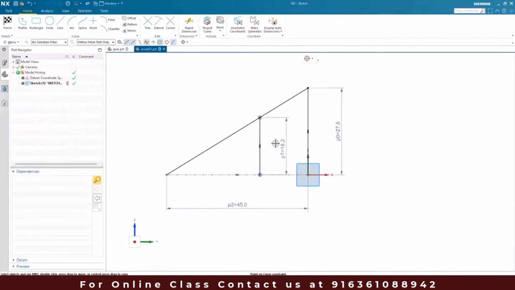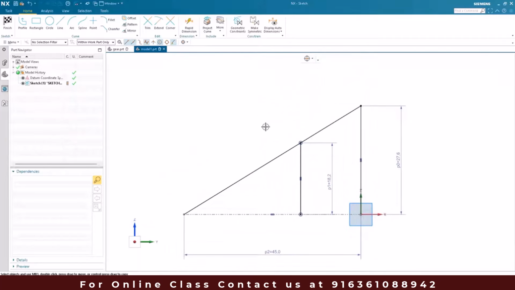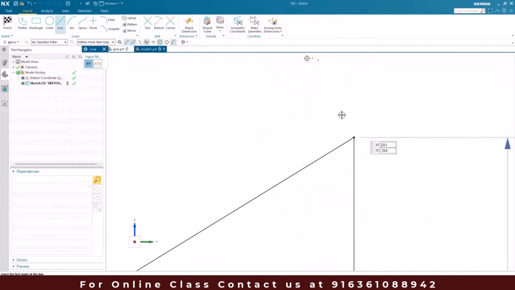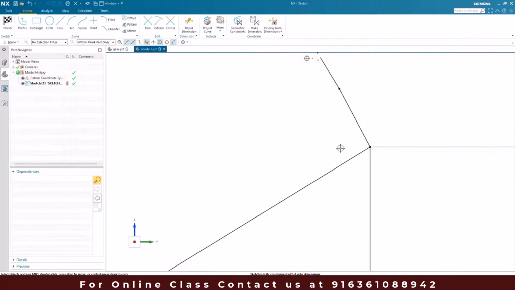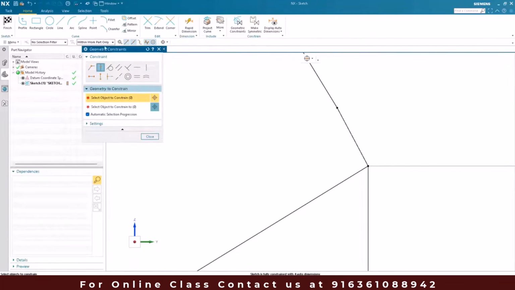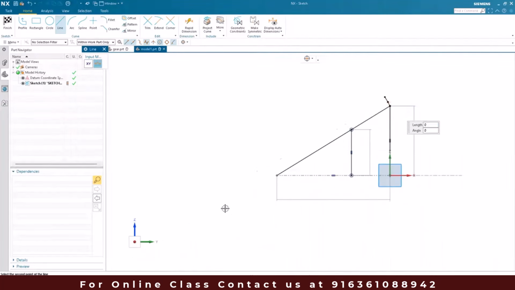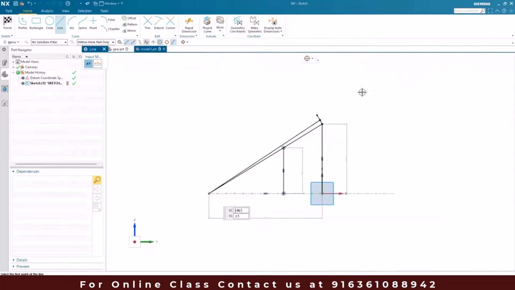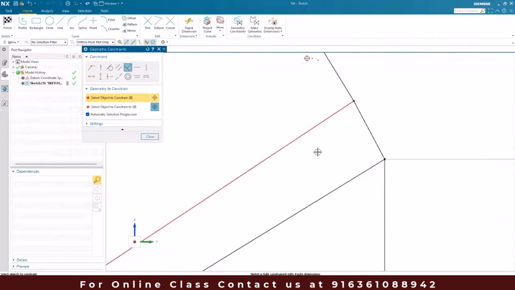Okay, so whatever we have drawn now, that sketch is fully constrained, and now we also need to do some more things here. So what I'll do is I'll just go to line here and I'll just draw two lines, one line and this is another line. So there are two lines. Whatever the constraint that we developed, I will just delete that, and now I will draw one more line. So from this point to this point. Okay, so now these two lines, they should be tangent to this, perpendicular to this line we have. So press C and make a perpendicularity between these two.